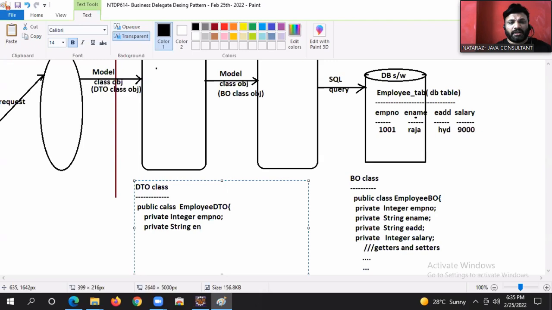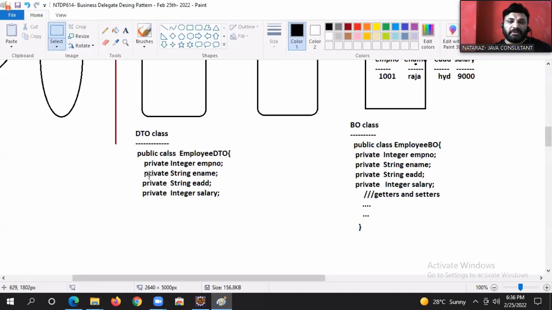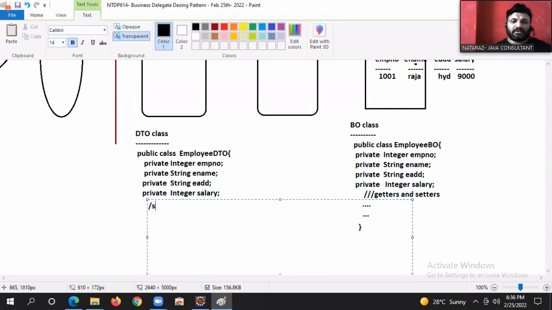String employee name, next string employee address, private integer salary. Here some extra properties may be there, who knows, carrying the inputs, guys. As usual, setters and getters.